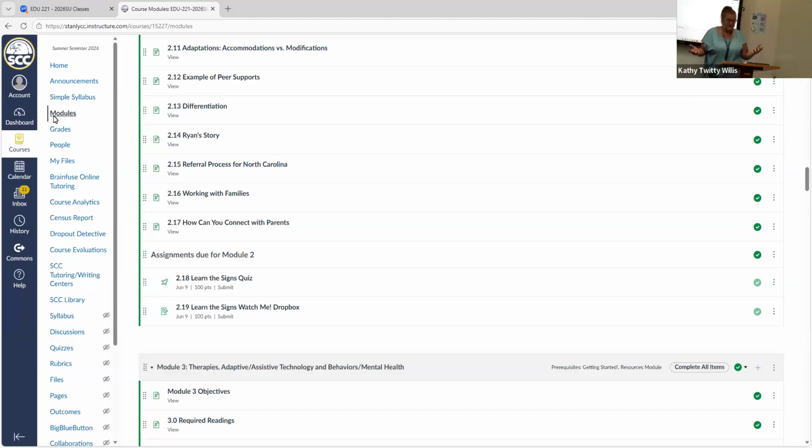Well, equitable use. So all children have the ability to use the same materials and the same spaces. So if you have a child with a wheelchair, that the easel is set up so that the wheelchair can go under it. If you have a child who has braces on their legs, that you have a ramp that goes down to the outside area so that they can get out on the playground.